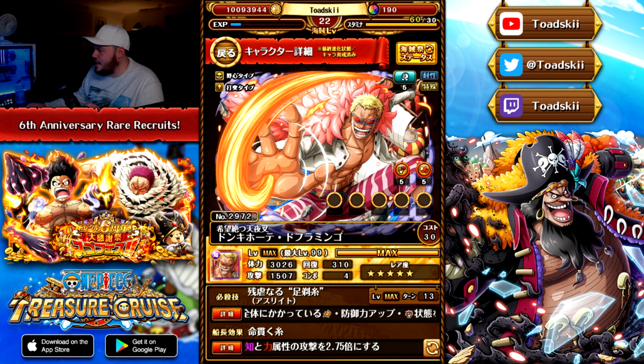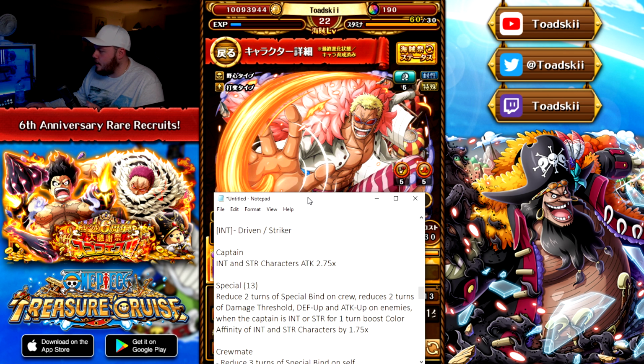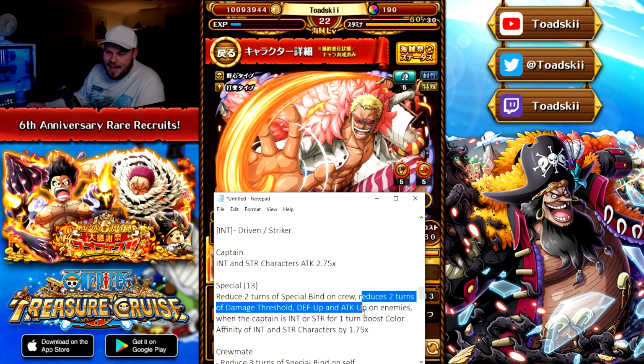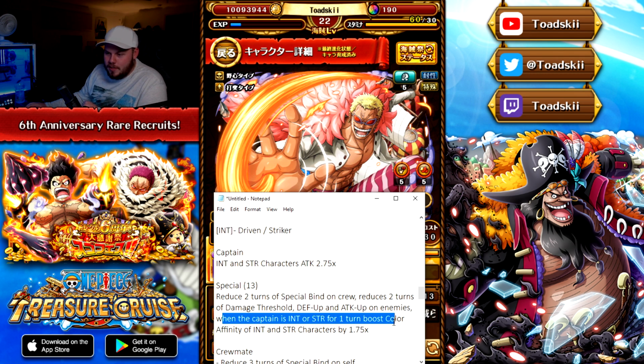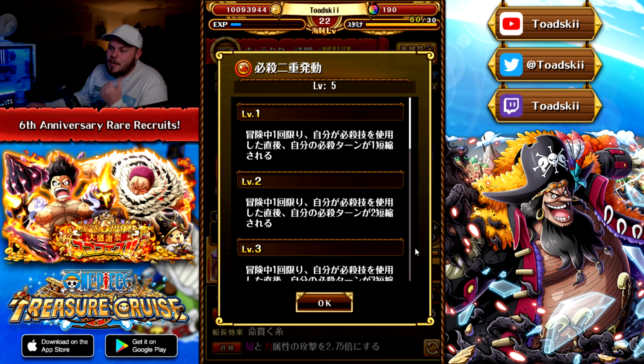So Dofi is an int-driven striker. Where is he? He is up here. Int-driven striker. Int and strength characters get 2.75 times attack. Nothing amazing. 13 turn cooldown, reduces 2 turns of special bind on the team, reduces 2 turns of damage threshold, defense up, and attack up on the enemies as well. And when the captain is int or strength, for 1 turn boost the color affinity of int and strength by 1.75. Very good.